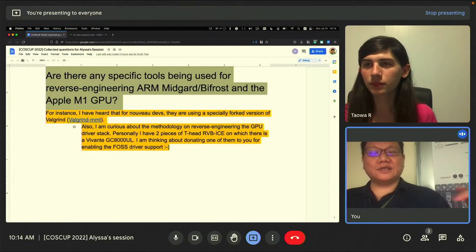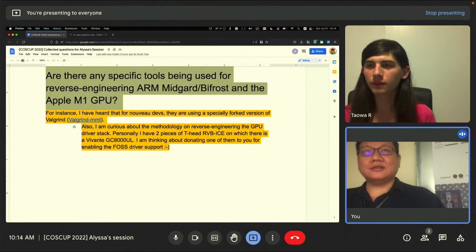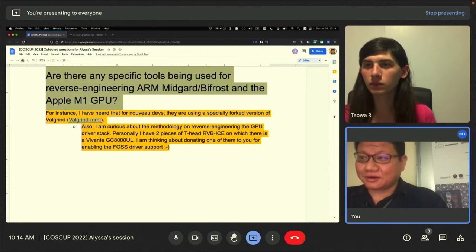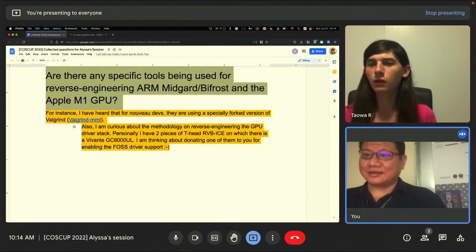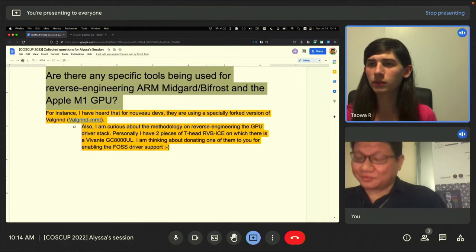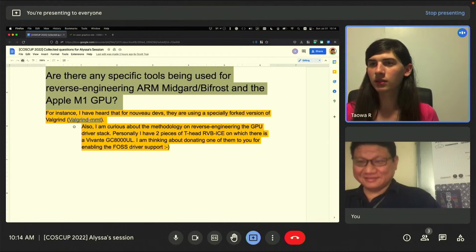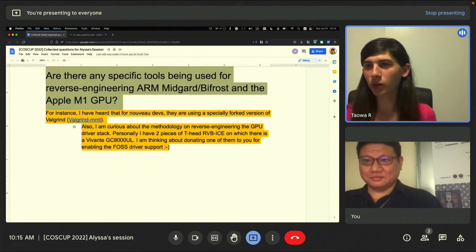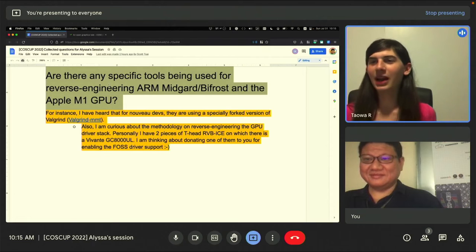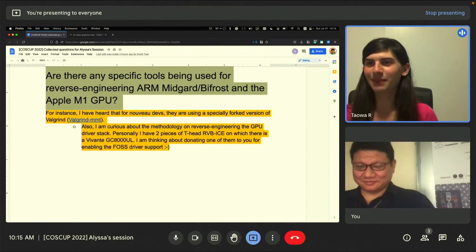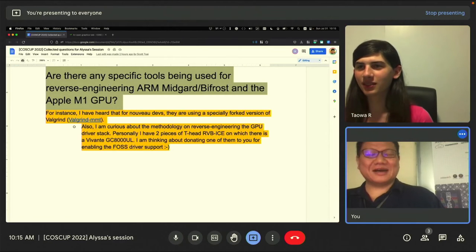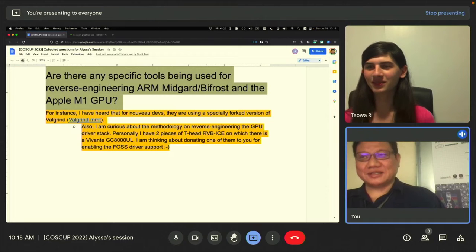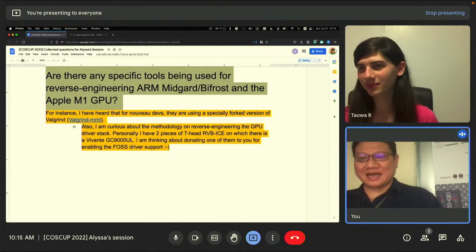For the kernel interception technique that you mentioned, were you running the kernel in user space, or were you running the kernel under emulation? I think I didn't catch that. For the M1? For the M1, yes. It's running on bare metal, but underneath, also on bare metal, is a special hypervisor that's able to track all memory, essentially. This is the brilliant work of Hector Martin. I can't take credit for that, but I am constantly in awe of the things that hypervisor can do. Creative. Got it. You introduce another level of indirection to trap all the memory writes? In this case, a hypervisor would do. Got it.